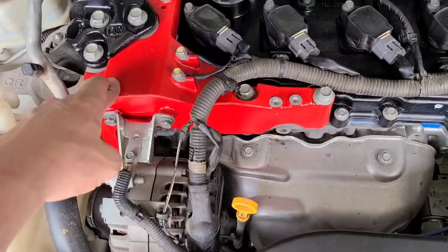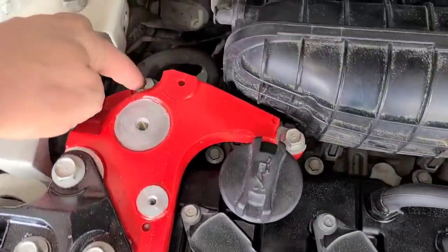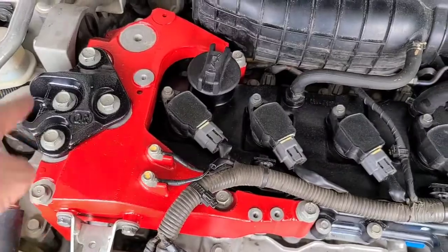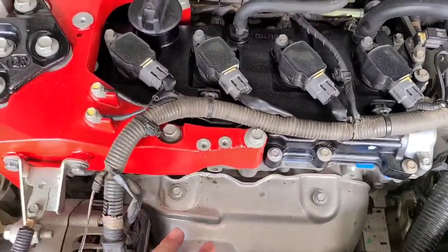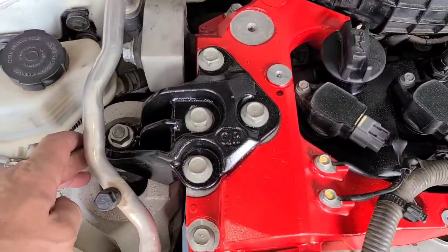Put the bracket back on, tighten the bolts, 1, 2, 3, 4, 5. Just start here, go around in a circle, end here. Tighten your bracket to the engine. Put this on, the bracket that goes to the motor mount.